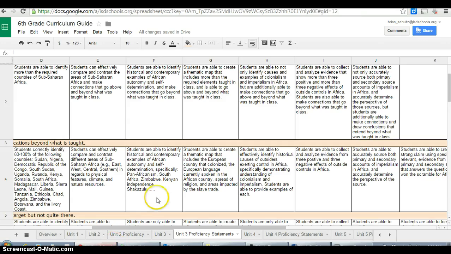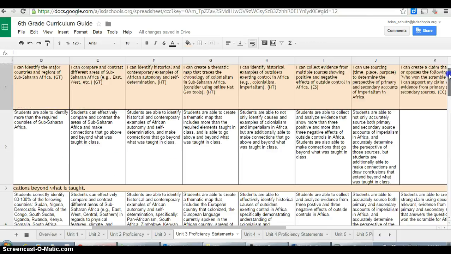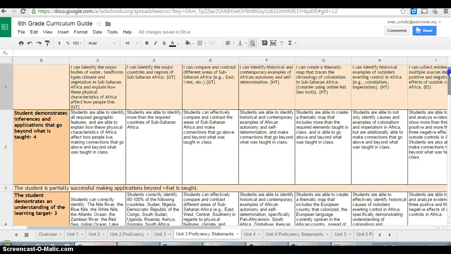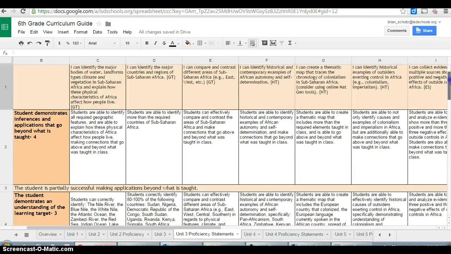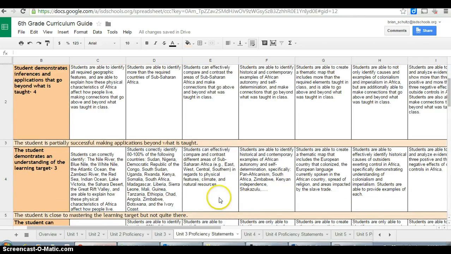And so what we're going to do is we're going to take that and we're going to go to our curriculum map, and I've created a place for us to look at the objectives of the class and then to understand what we have, 4, 3, 2, 1, and try to define first what is an on-track student. The student that's going to do exactly what we taught them in class. Well, what is it that we're going to teach them in class?